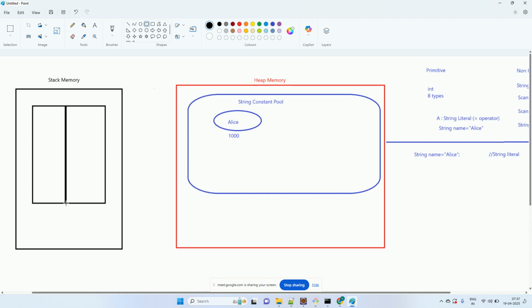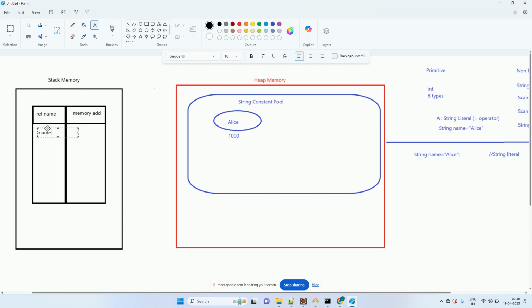So it will store in a two column table, reference name and memory address. So what is the reference name?